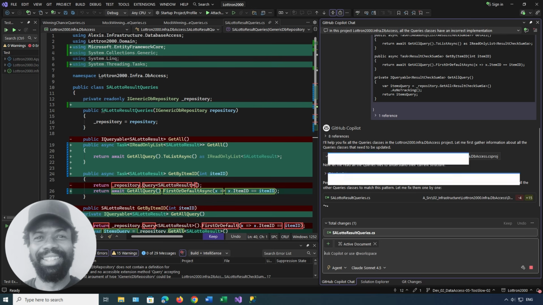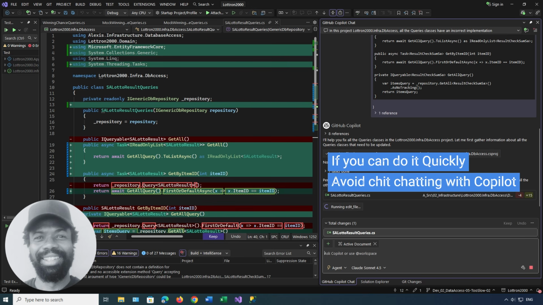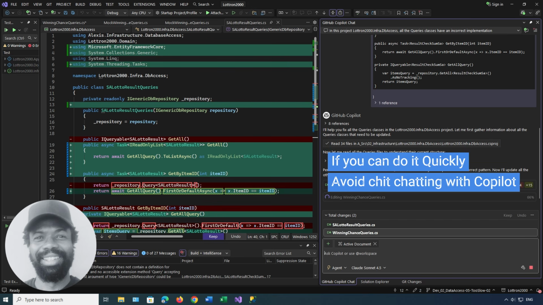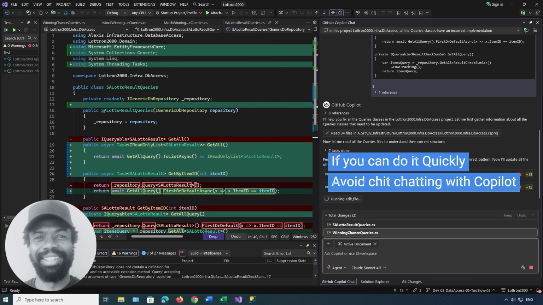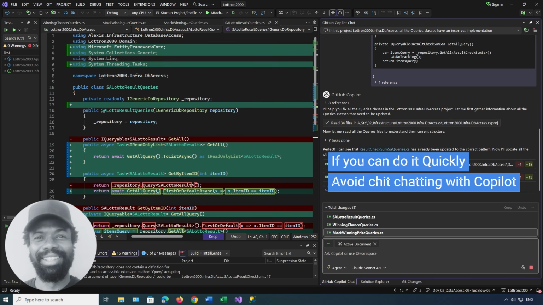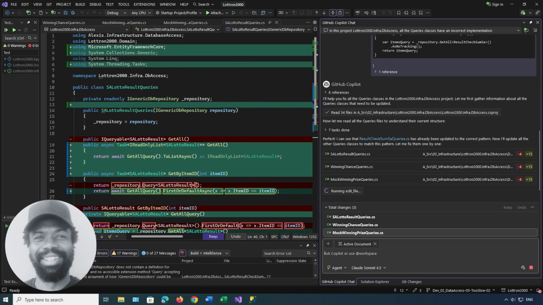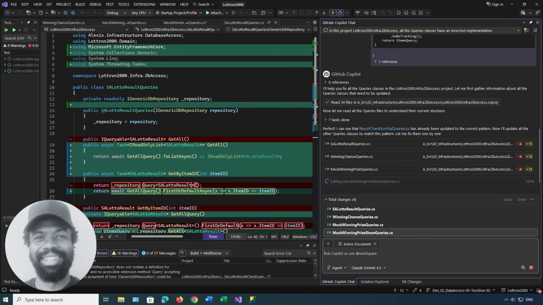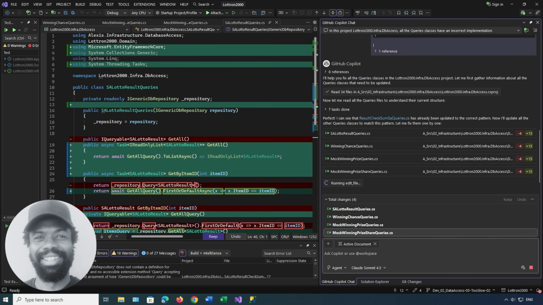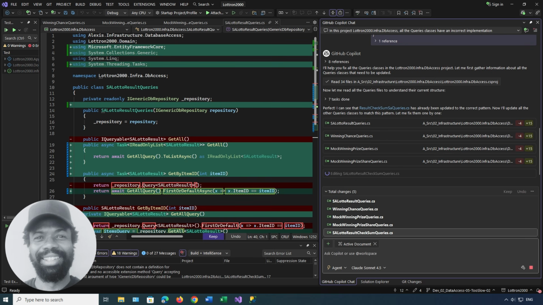If you have a task that's a simple once-off, and you can do that task by hand, in most cases you're just much better off doing that task manually, without having to prompt and chat with AI, which is going to take too long, and then the AI itself might not complete the task.